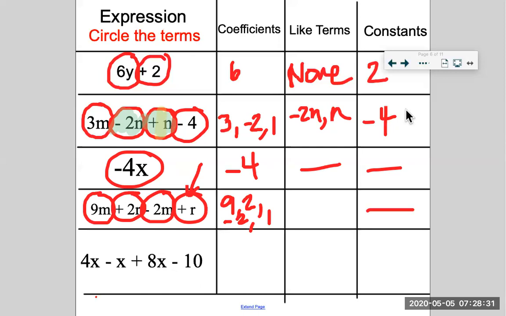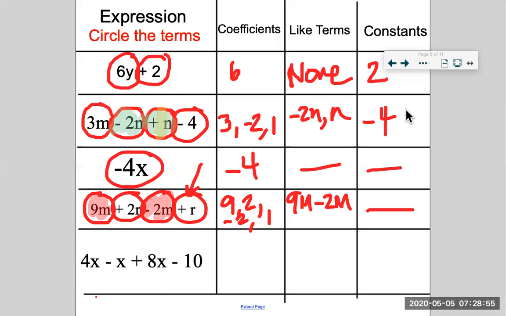So now what could be combined? What are like terms? Well, we're looking for the same variable. We have m's here and m's here. So we would call 9m and -2m. Look how I wrote that. I didn't put a comma because really what we're going to do when we combine them is we're going to put 9m and -2m together to give us 7m.